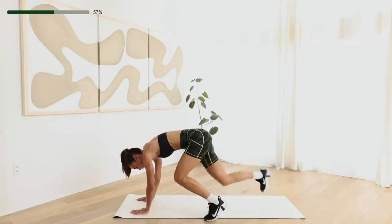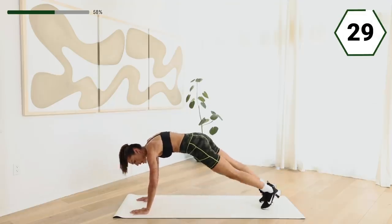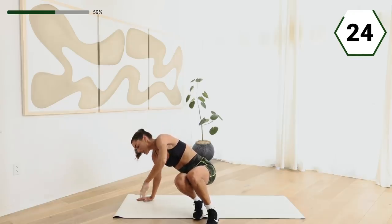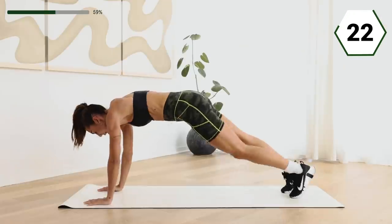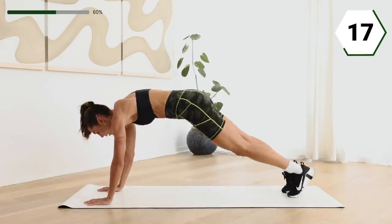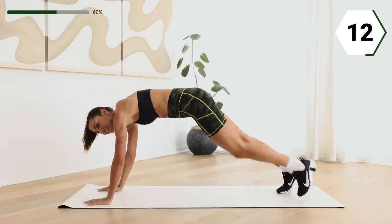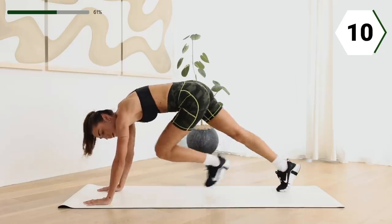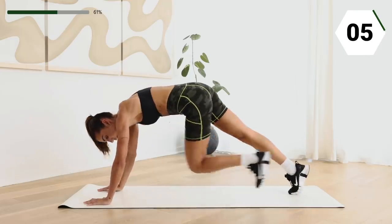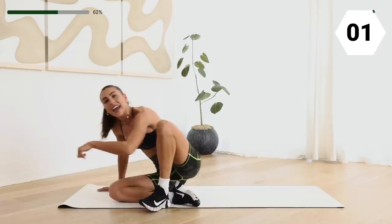Next, you're gonna bunny walk it forward, take it back. Other side, here we go, 30 seconds. Crunch — you see this crunching position? Those knees are going into that core, take it back. Come on, I don't care your pace, you pick. Just keep it moving. Keep it up, babes. Three, two, and one.